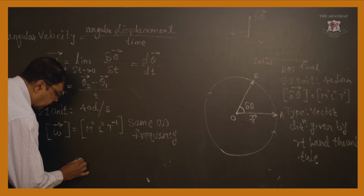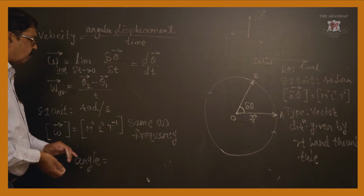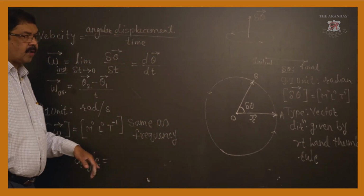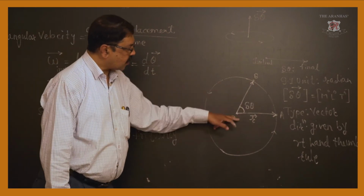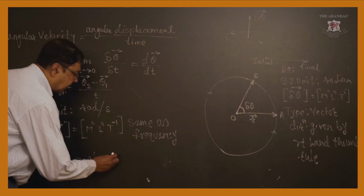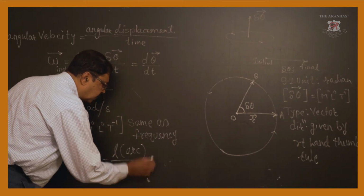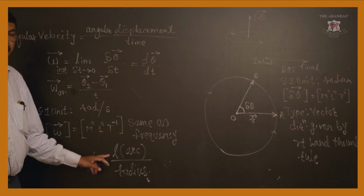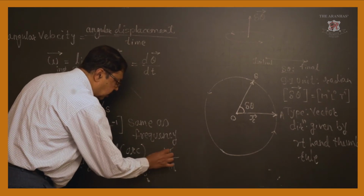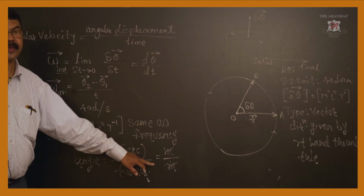Now, I am writing the definition of angle. This is the fundamental definition which you must remember for further derivations. In previous standards, say 7th, 8th, 9th, you have defined basic angle. It is not defined as the intersection of two rays, etc. I want the mathematical definition of angle. Then angle is defined as length of arc upon radius. What will be the unit of length of arc? Length of arc, SI unit is meter. What will be the SI unit of radius? Meter. That is why we say, even though angle is measured in radian, it does not have any dimensions.